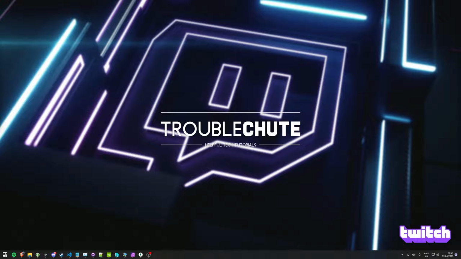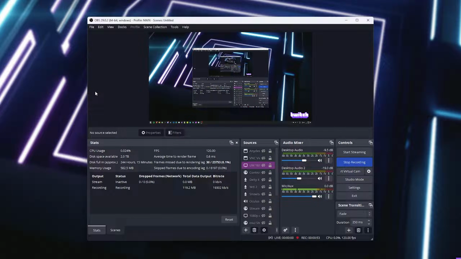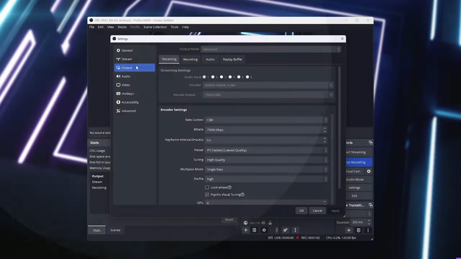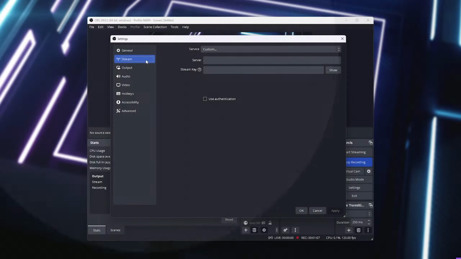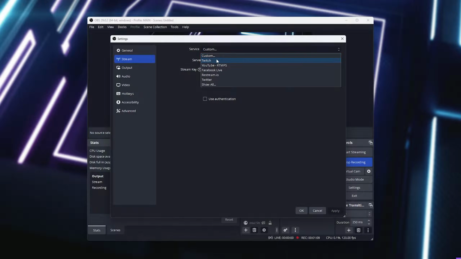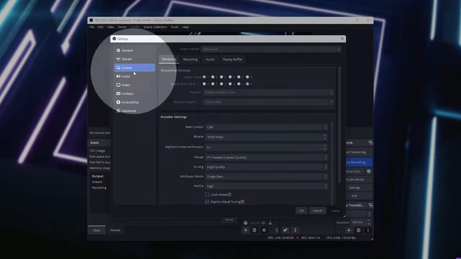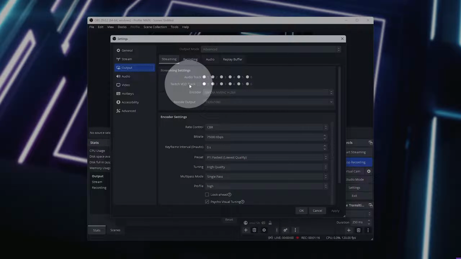There's no re-uploading, no nothing. As you're streaming and creating content, this is done automatically for you by OBS Studio. So assuming OBS Studio is open and up to date, currently I'm on version 29, but this was added in 28. All we need to do is head into settings, then into output, then into stream here. Make sure that we have service set to Twitch and apply. Then when we do, on the output tab, you'll notice a brand new button here, Twitch VOD track.